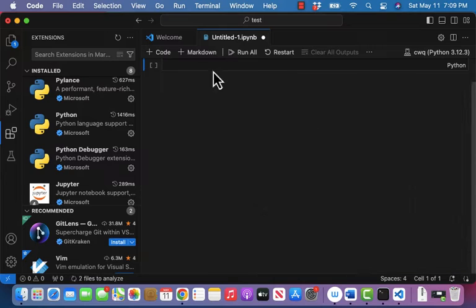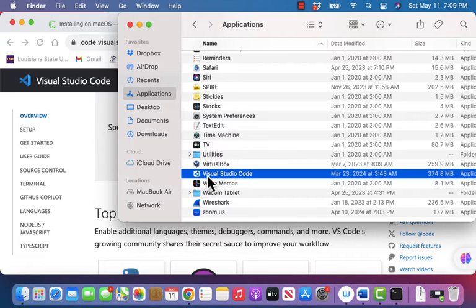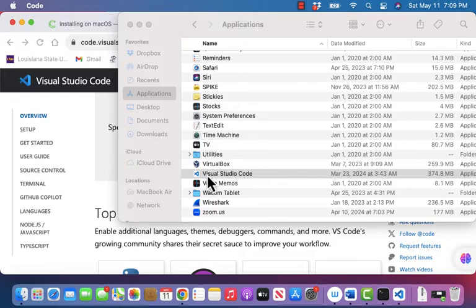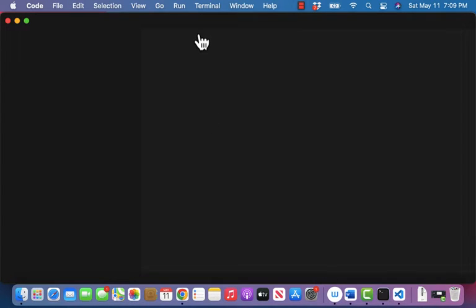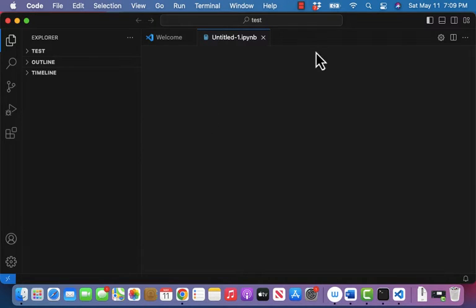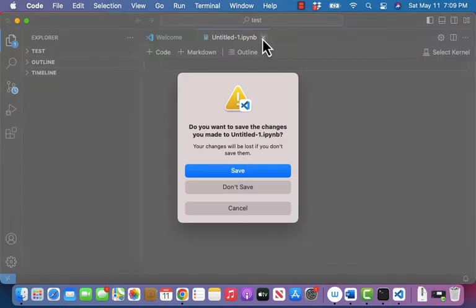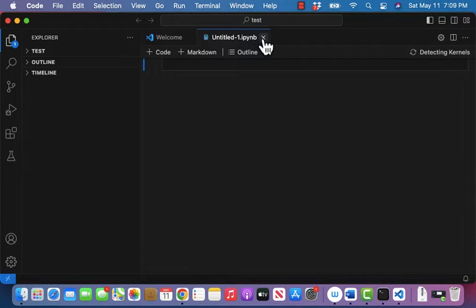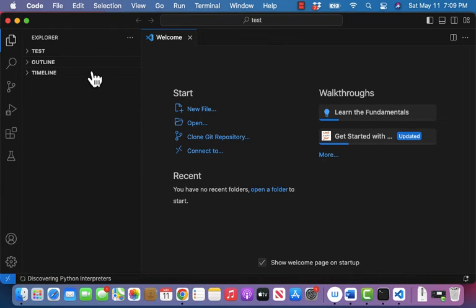So you would close it out altogether, and then restart it. And then you may also be prompted to create a folder. So you might need to create a folder.